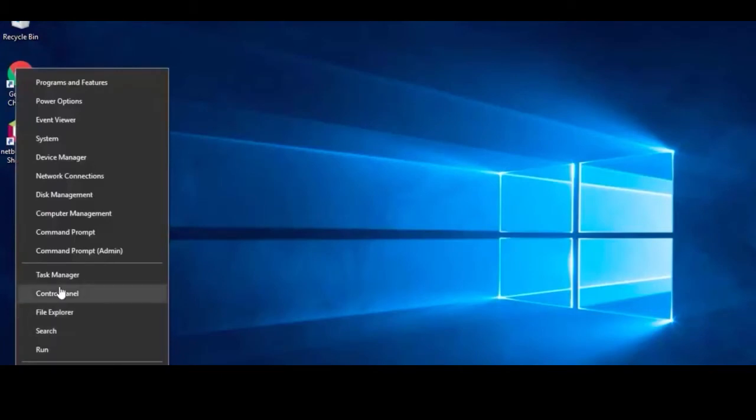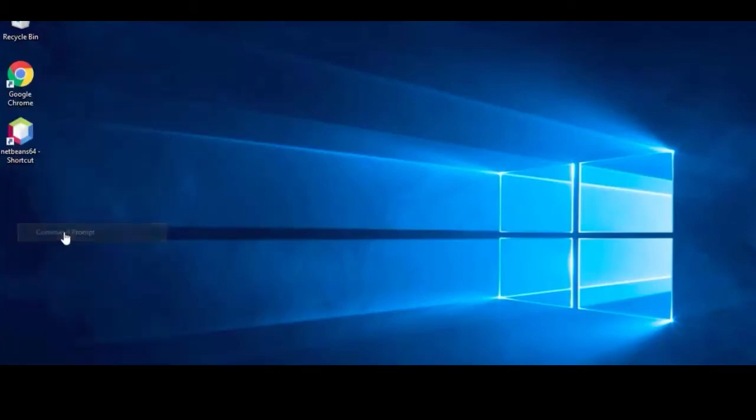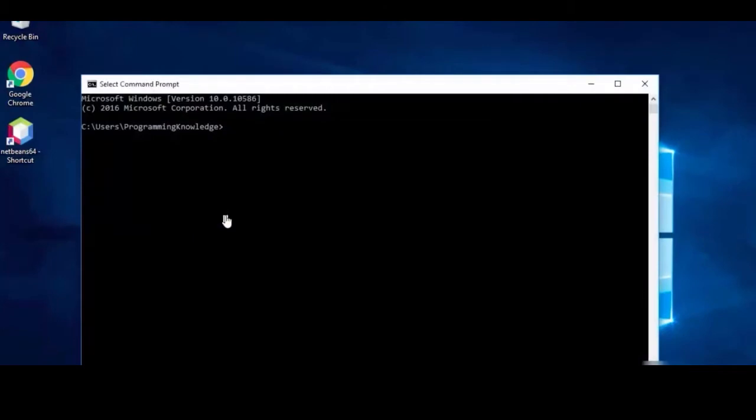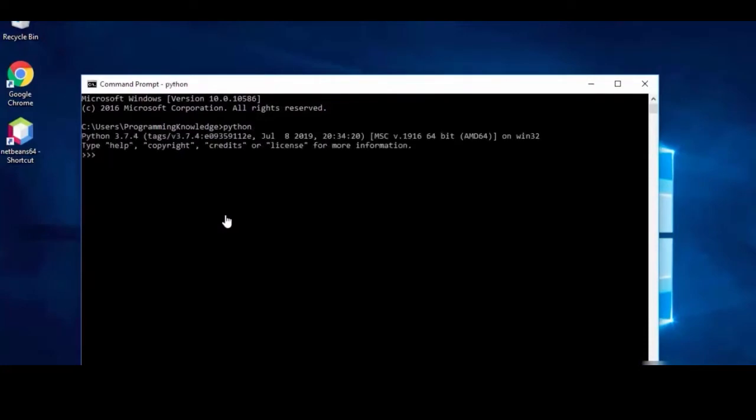And also if you click on command prompt, this is very important. You need to open your command prompt and then type Python. This is very, very important. Type Python. And then if you hit enter, it's going to print out this message. If this message is printed out, it means that Python has been successfully installed. Otherwise, then it means there is a problem. But Python is very easy to install. You will probably get this message, which means that Python has been successfully installed on your Windows.